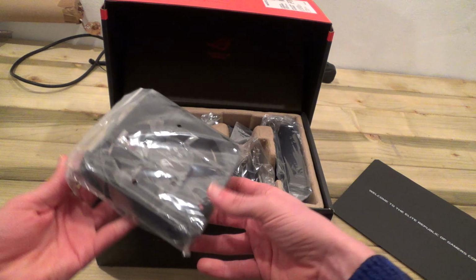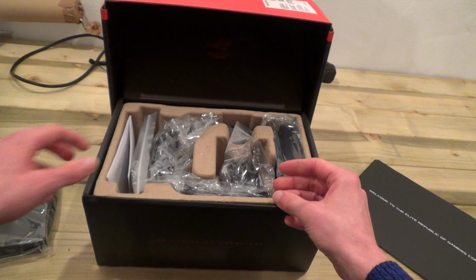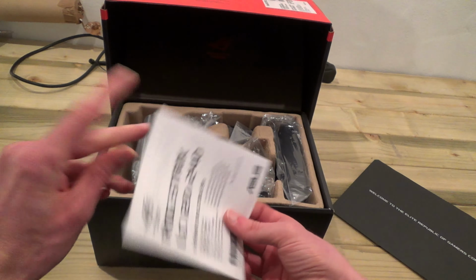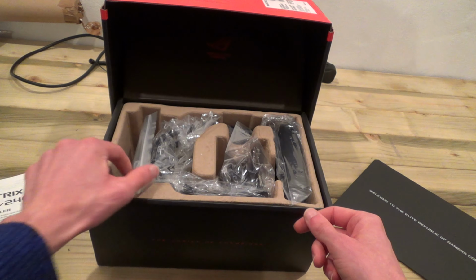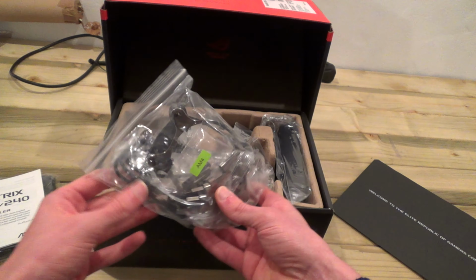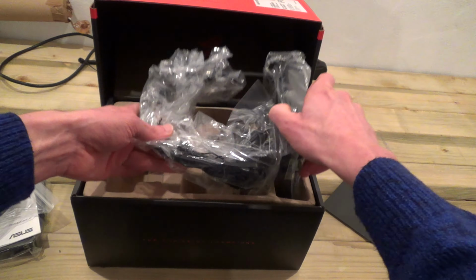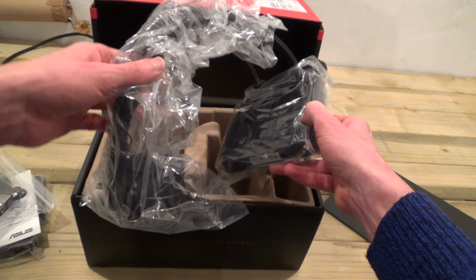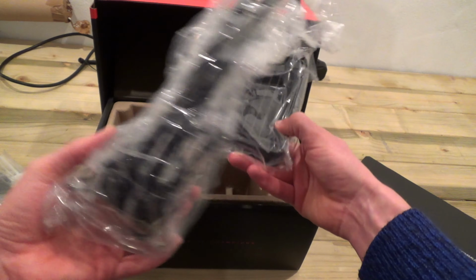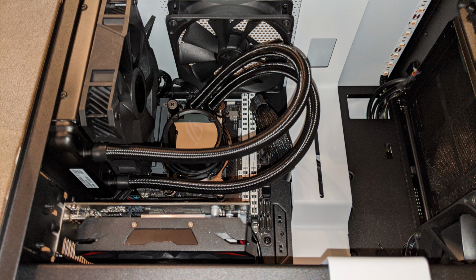So what can I say? Well, first off, fitting it into the NZXT H210 was an absolute pain. Quite a lot of the water-cooled CPUs that I've seen use a dual radiator, so that would require two 120mm fans to be attached. Now in my mind, the way to remove heat away from the radiator would be to push it out of the case, therefore pushing it out of the front.